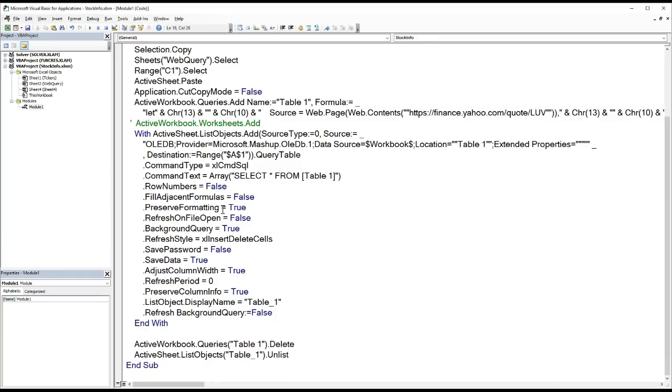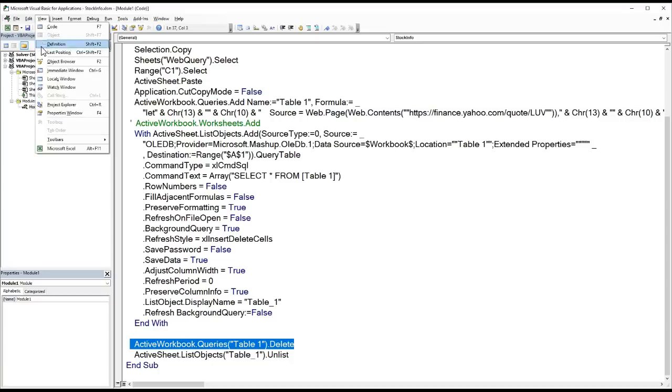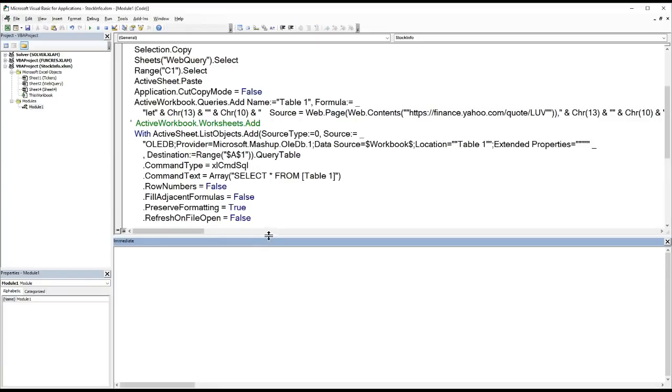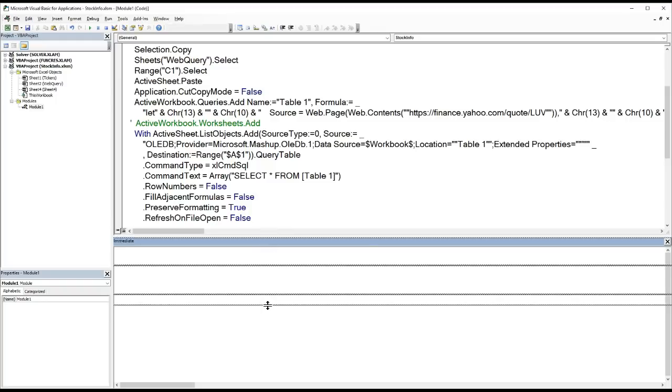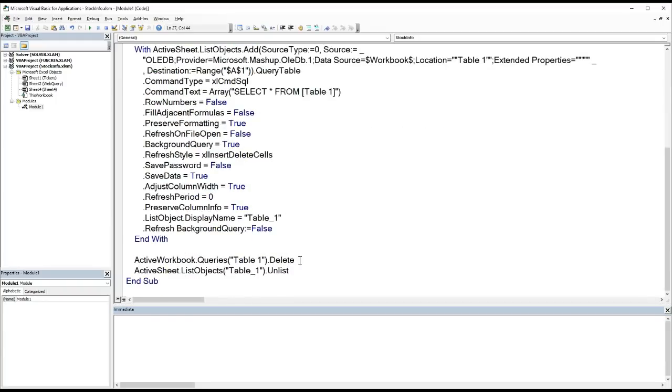And so actually, because this table already exists, that's going to be a problem for me. So I better go ahead and delete that first. I'm going to run this line of code outside of this macro just by choosing View, Immediate Window. That brings up a window that I can use to just execute one line of code immediately.